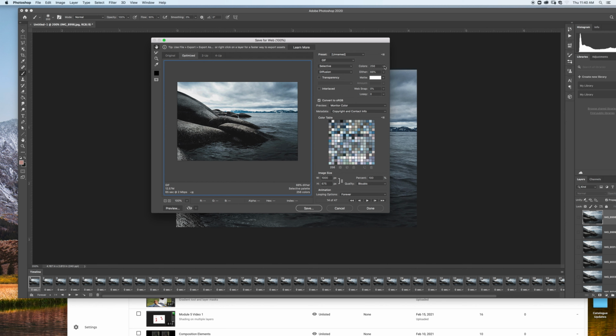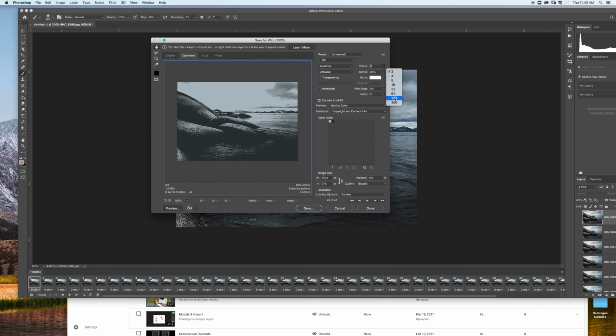Now, right now, I have it set at 256 colors. Now, remember, GIF is a lossy file format, meaning it makes a smaller file by throwing out information. So the way GIFs work is they reduce the total number of colors that are found in an image. Just as an example, let's make it most extreme, go to 2. This is what this will look like with 2 colors. So not great, but still readable.